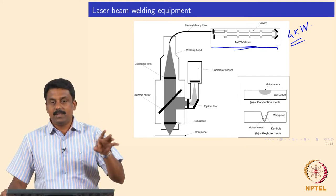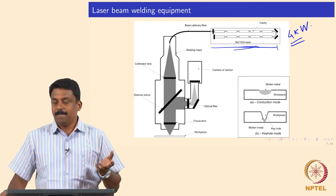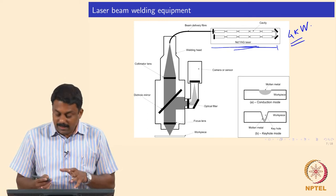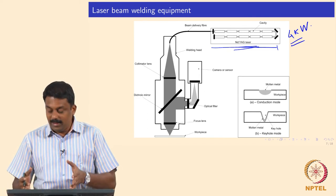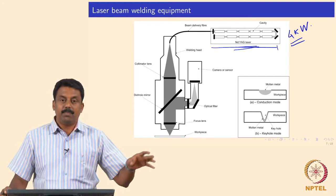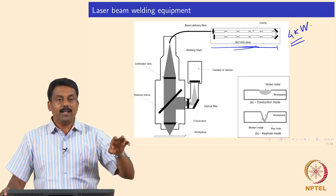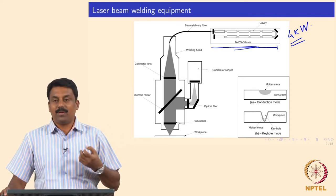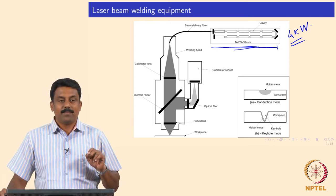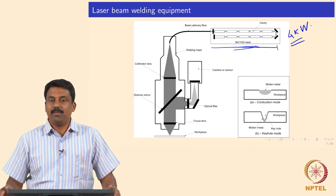Generally we can generate either with pulse or continuous lamps, so it becomes pulse laser or continuous wave lasers. The entire setup is extremely complex because each system should have its own pumping source, lamps, and Nd:YAG rod crystals. If one of the rods is broken or not working fine, then you may not get 4 kilowatts — you will lose 400 watts per non-functioning rod.